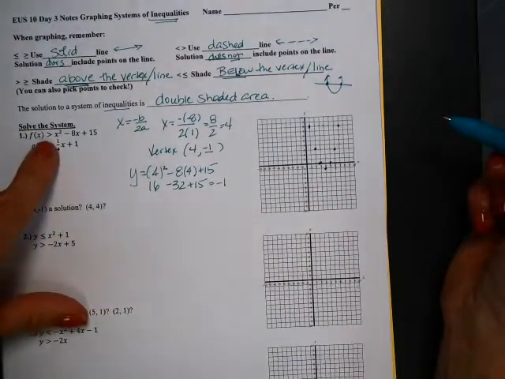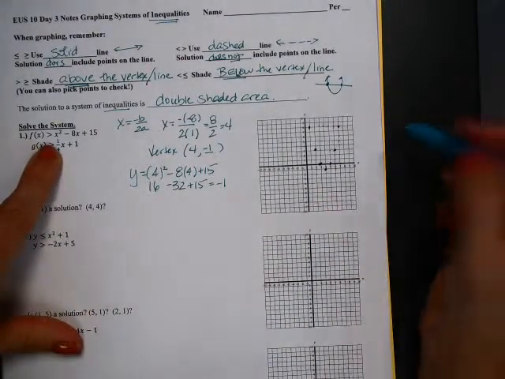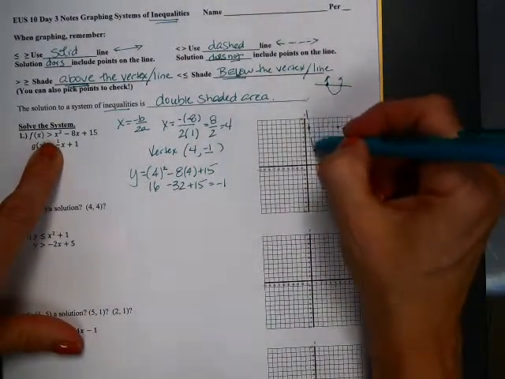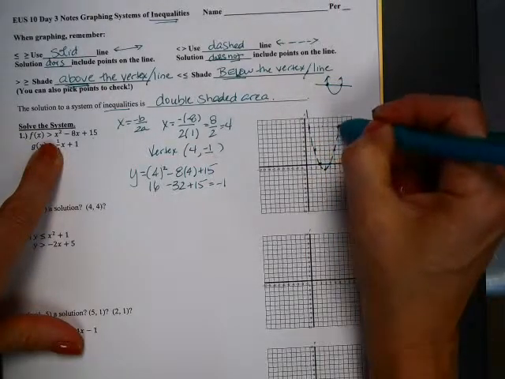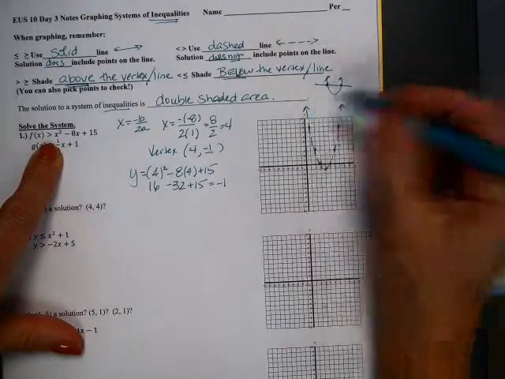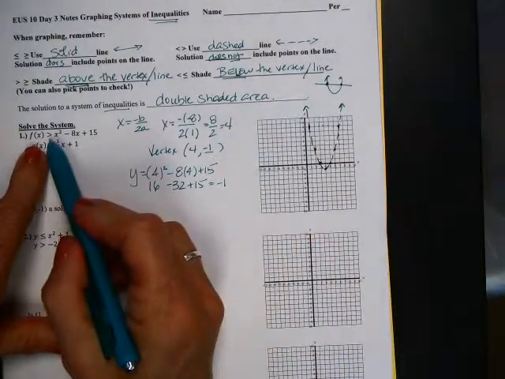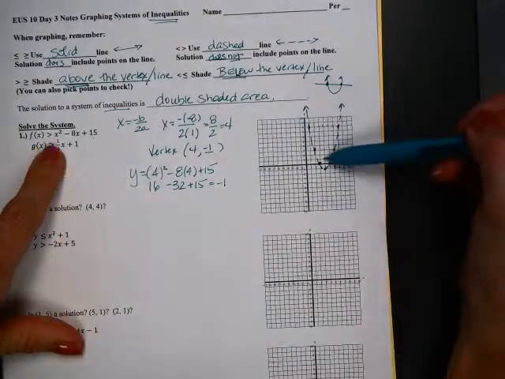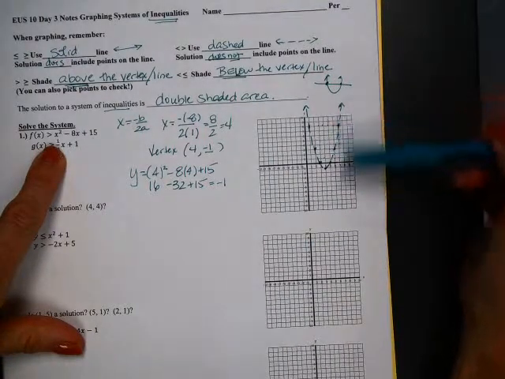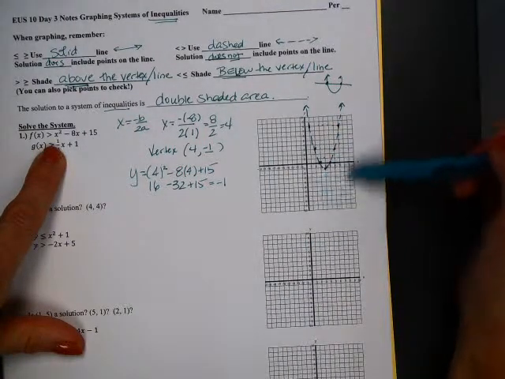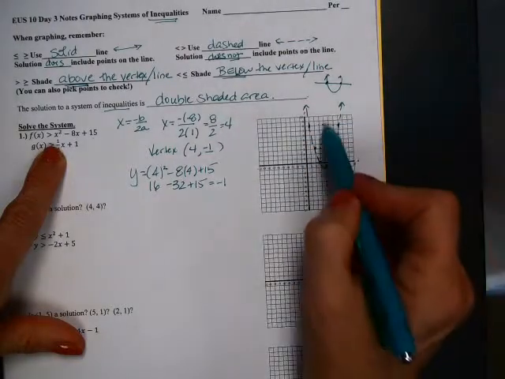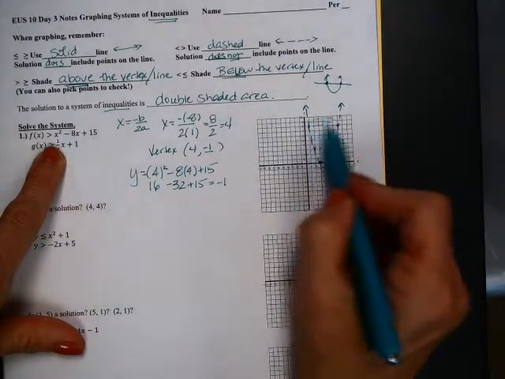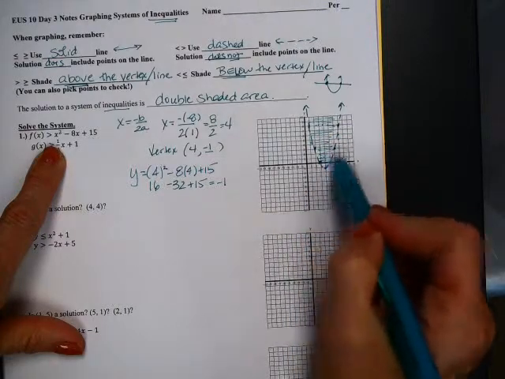I come back over to see that it is just greater than. There's no equal sign, so I'm going to connect these dots with the dashed line because the points on this actual line are not included in my solution. And then it says greater than, so I will shade above my vertex, which is this area. If it were less than, I'd be shading below. Now it will go up a little bit, but at least it tells you which side. So this is greater than, so I'm shading this area in here.